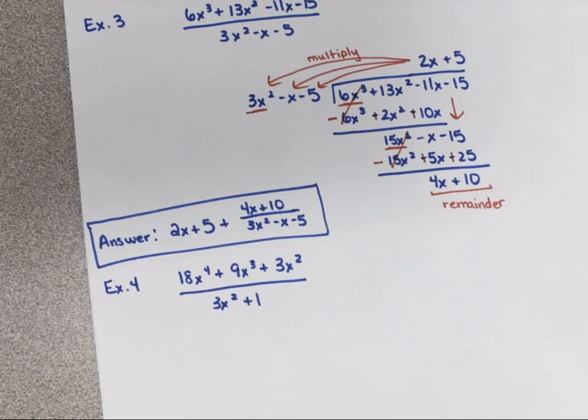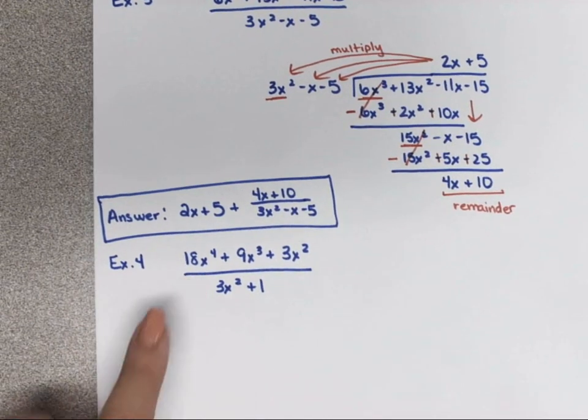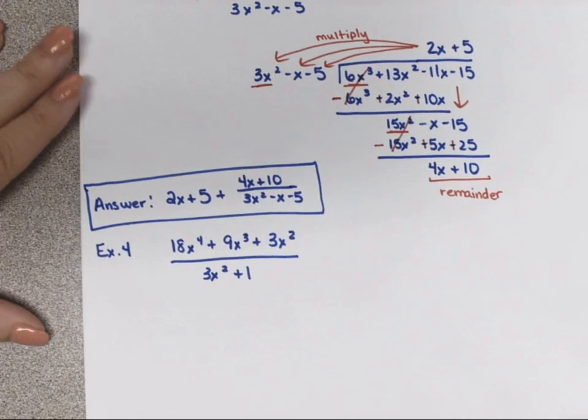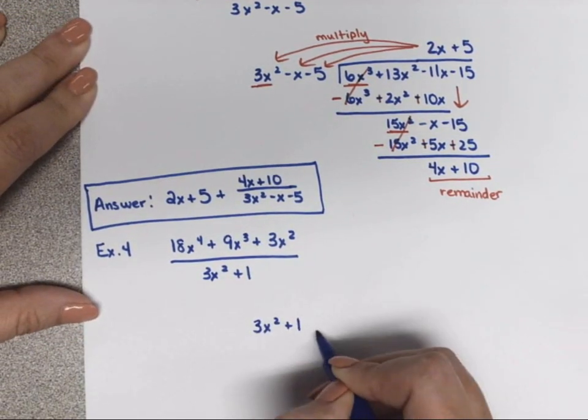So 18x to the 4th divided by 3x squared. Something else that you can also notice is, notice I'm doing a 4th power divided by a squared power. So what kind of should the power be in my answer? If you divide a 4th by a 2nd, what would be left? 2, right? So we are going to get a squared answer of some sort, okay? So you can kind of make sure that the answer seems to make sense to you once we're done. So let's line it up.